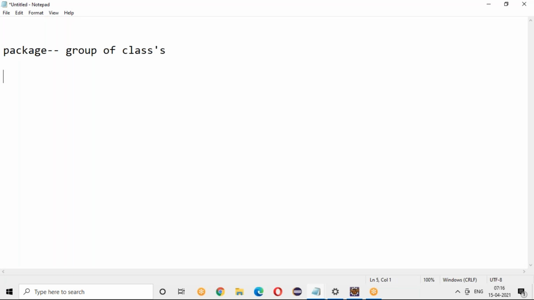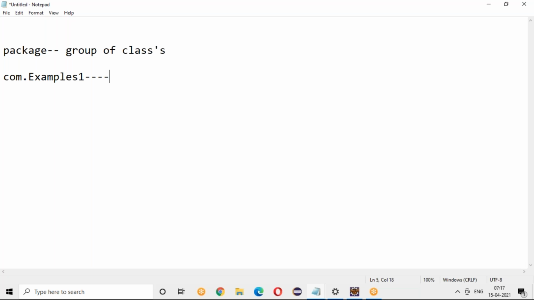So how you will be importing a package, or how you will be doing it is, for example, whenever you want to declare some class under a package. For example, I'm declaring a package called com dot some package name examples one. So assume that in this package, as I told you, there is a group of classes.